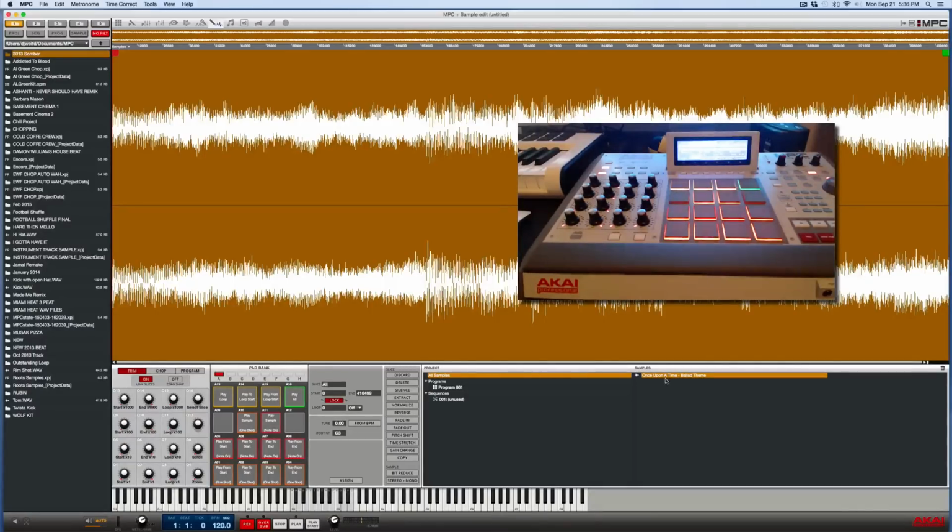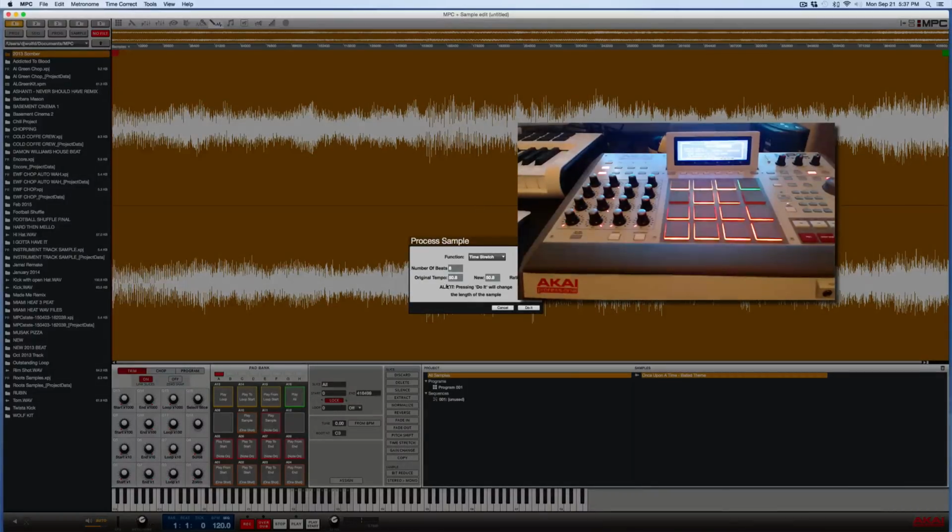Time stretching. So, we're gonna click time stretch, and this screen will pop up. So, it already calculates the BPM of the sample for you. When the MPC Studio and Renaissance first came out in 2012, I don't know if it calculated the tempo for you with the older versions of the MPC software, but yeah, it calculates the tempo of the sample for you right now. So, the original tempo, 50.8. So, now all I have to do is, once again, put in the value of the new tempo that I want.